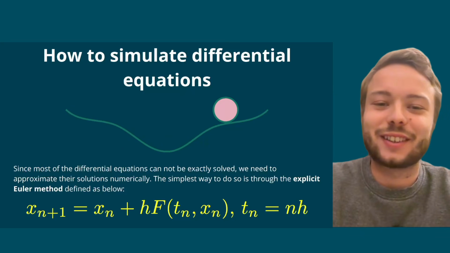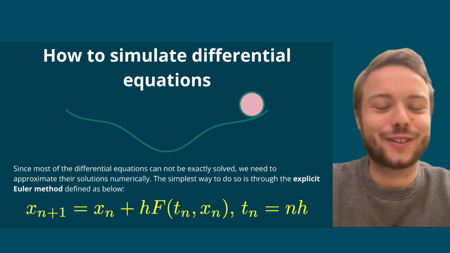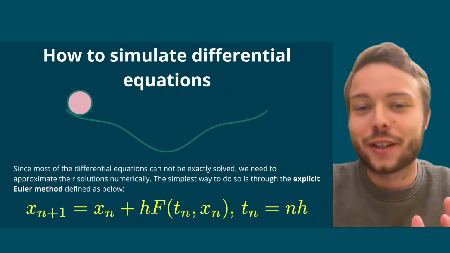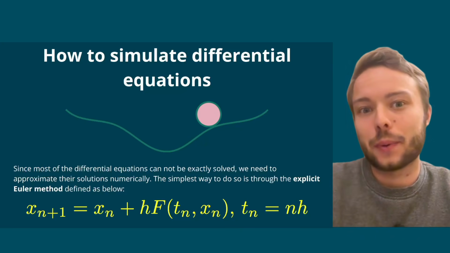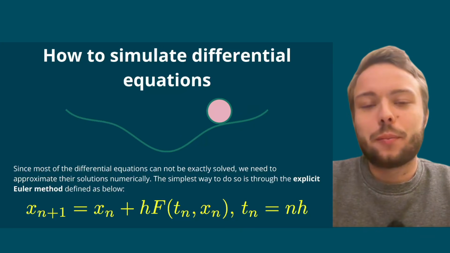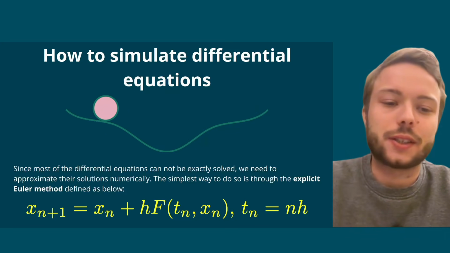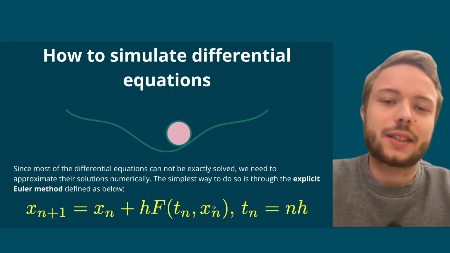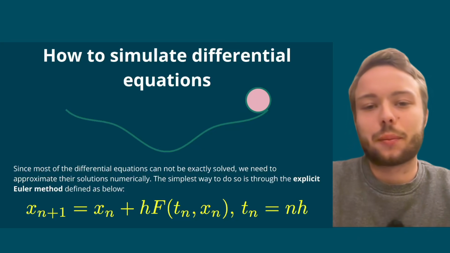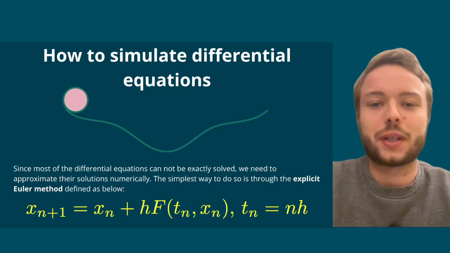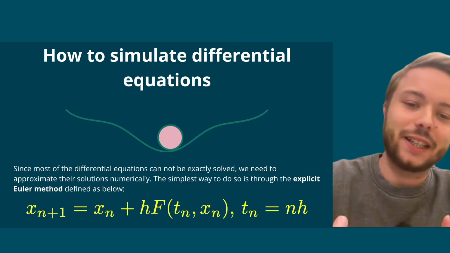There are graduate courses entirely focused on numerical methods for ODEs and PDEs, or structure preserving methods for these kinds of problems. But for us today, it will be more than enough to take a look at the simplest method possible, which is the explicit Euler method. So the idea is that we do a very rough local approximation of the vector field and of the solution, because we assume it's just behaving linearly.